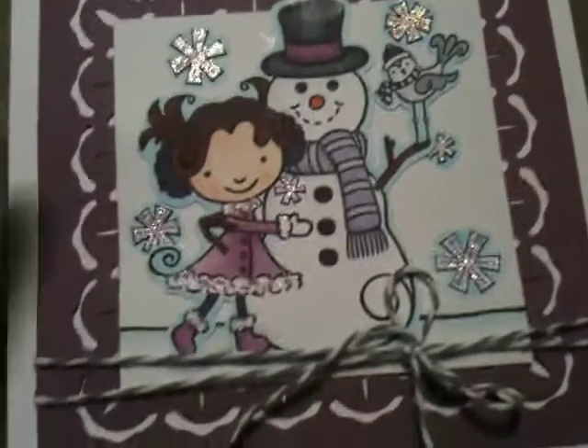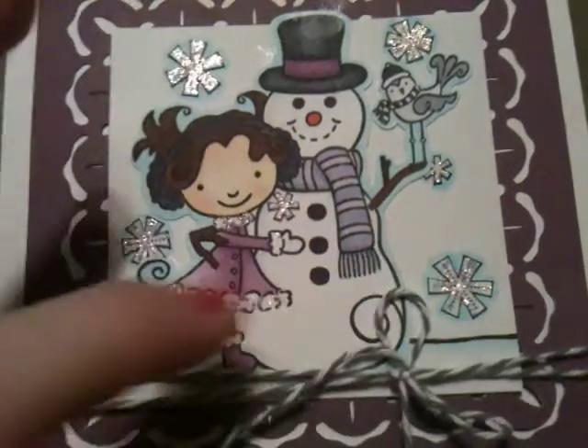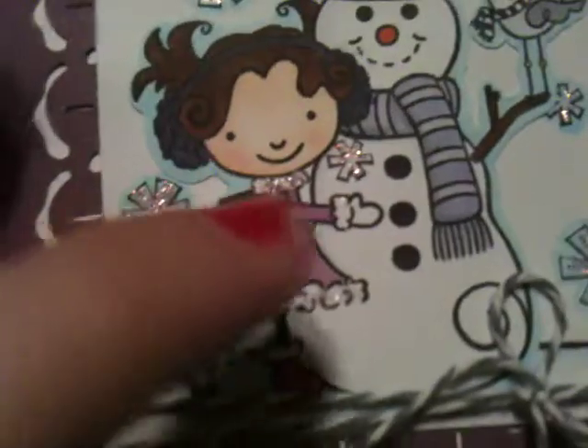I had lots of fun actually coloring and putting the stickles all over. The fur I used on Lily's outfit — I used my frosted lace stickles, and I haven't really used them before. It's kind of interesting because the glitter is really fine and it's not super shiny, so it's a little bit different. But it still provides a little bit of a twinkle on the fur on her outfit.